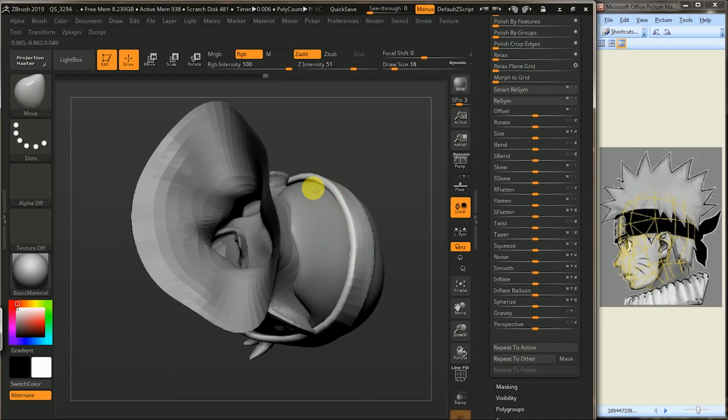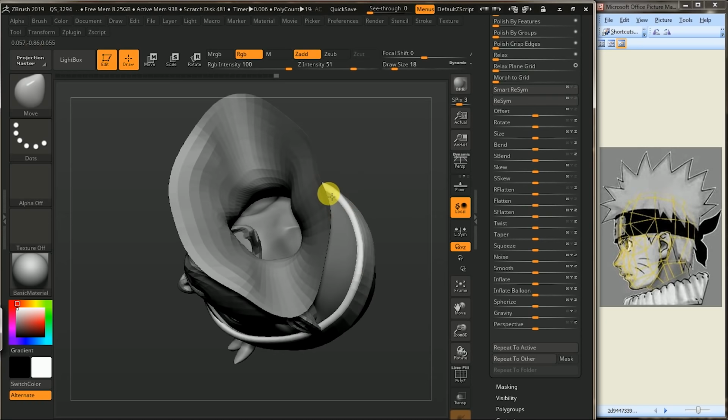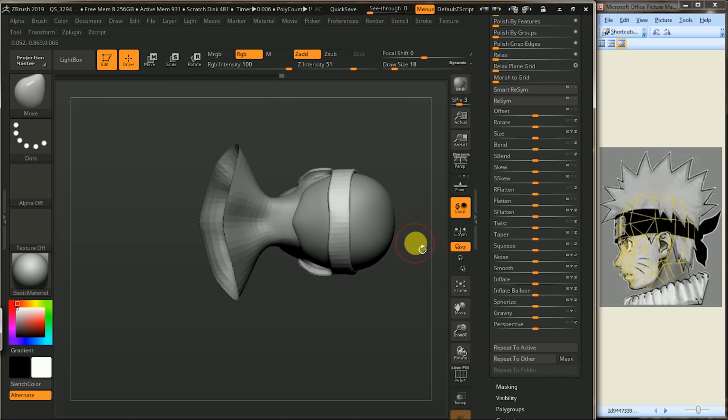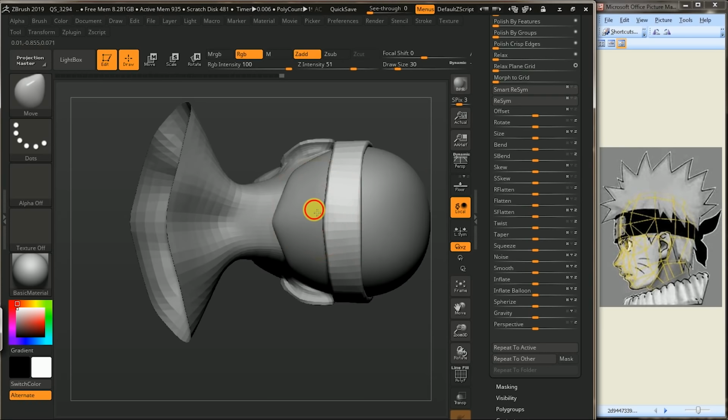Right now I'm not going to add any kind of details in his headband because it's cloth. I want to add details later whenever the model is ready. After that I will add some details.